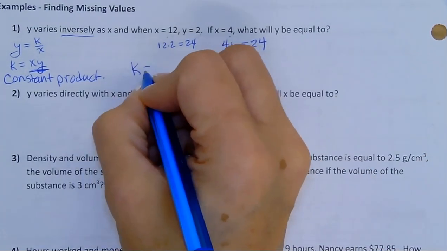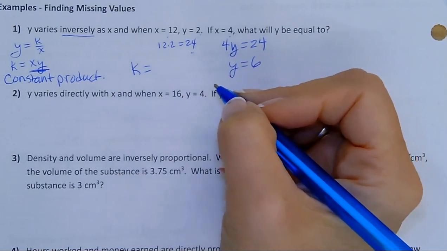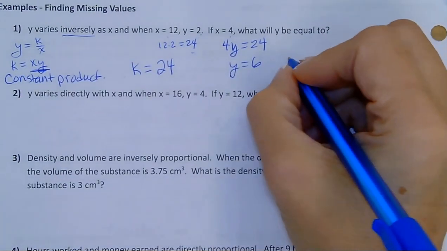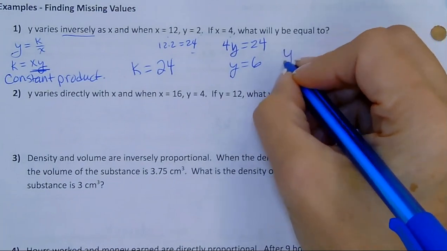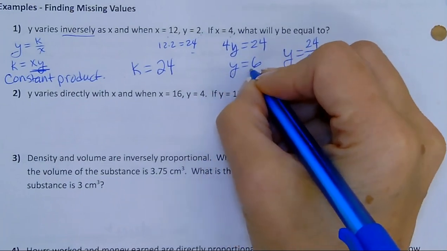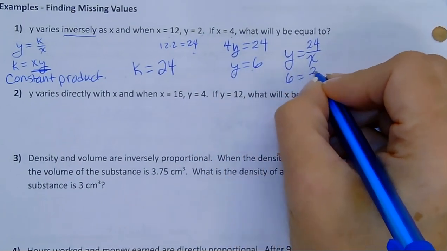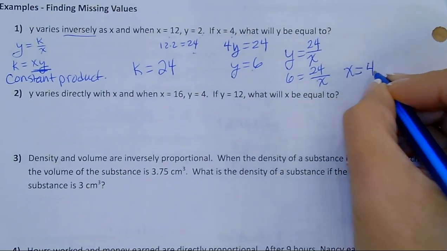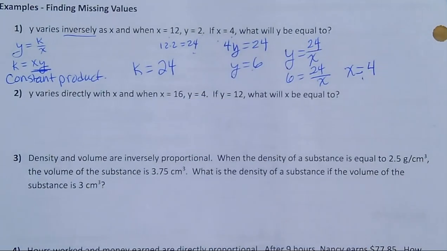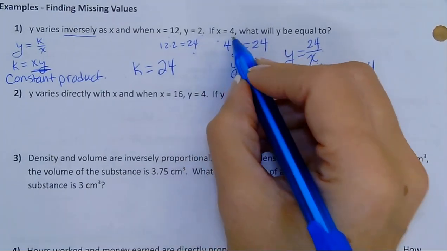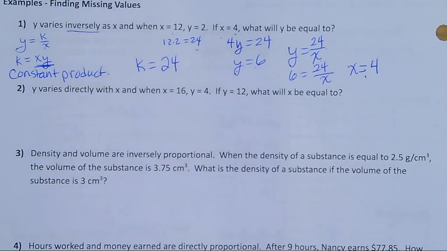K is 24, and I know y equals k over x. So y equals 24 over x. And I have been told that y is 6, so 6 equals 24 over x, and so x has to equal 4, and that brought me back. I probably should have done that with the x, sorry, 24 divided by 4, which is what was given to us. And then we've solved, 6 is our answer. Sorry, I did that a little backwards.